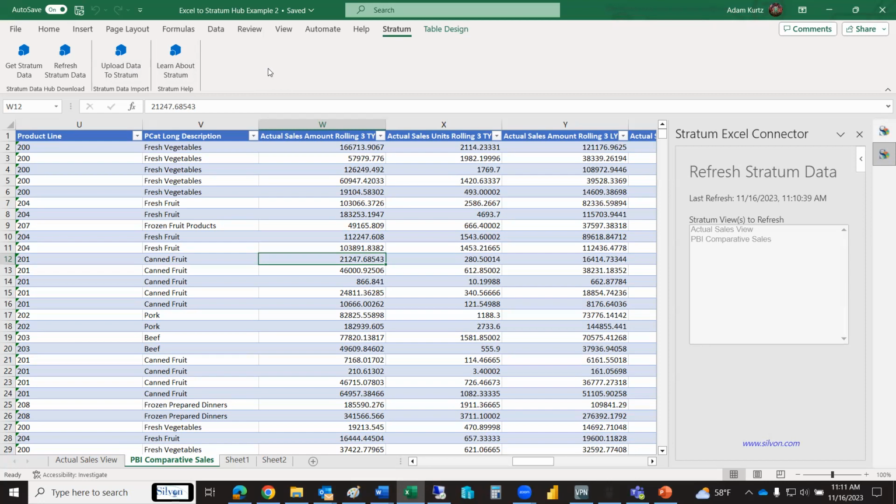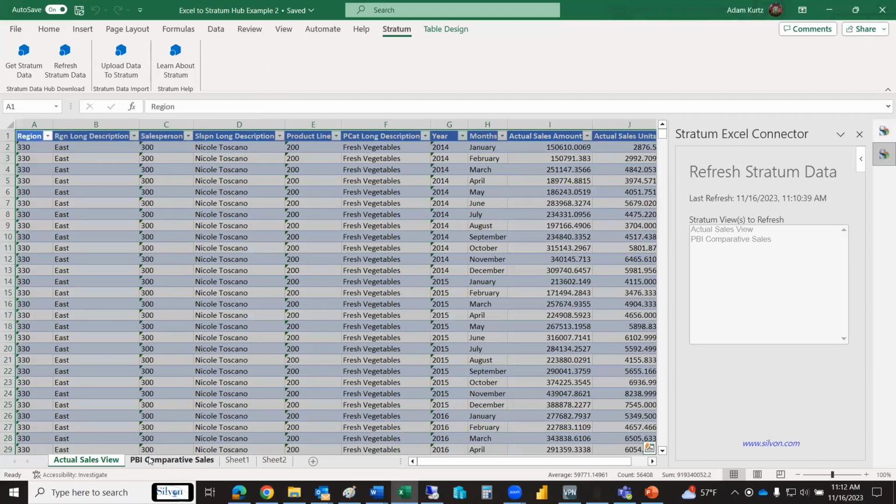So those are some of the more advanced features that Stratum provides that help the users take control of their own environment, do what they want with their own data, so that it provides more value for their analytical world. Okay, so you do have that concept of not only dumping data down, but also uploading it back into Stratum and mapping that back into the Stratum database. So that's available.